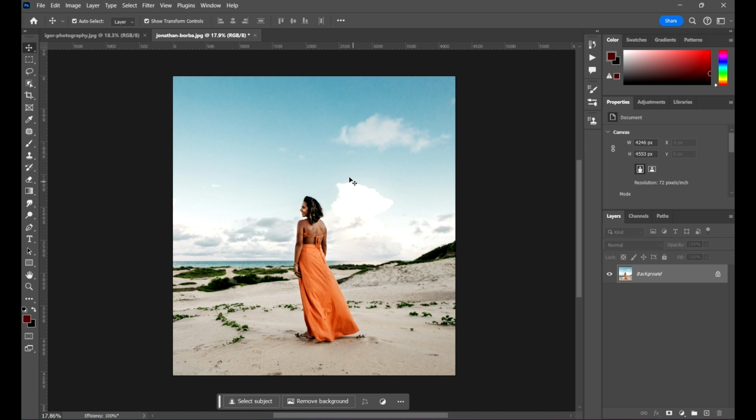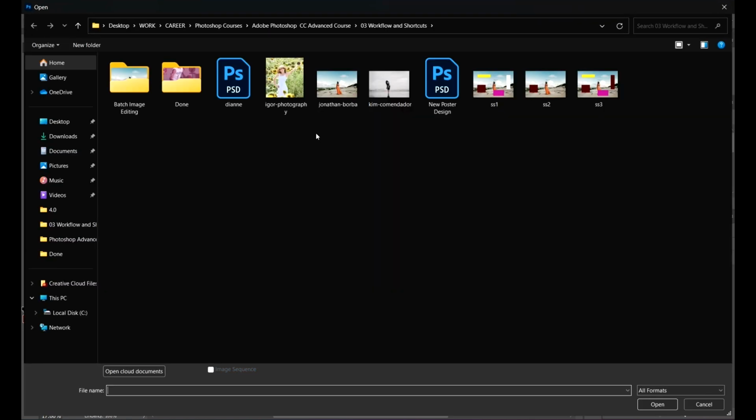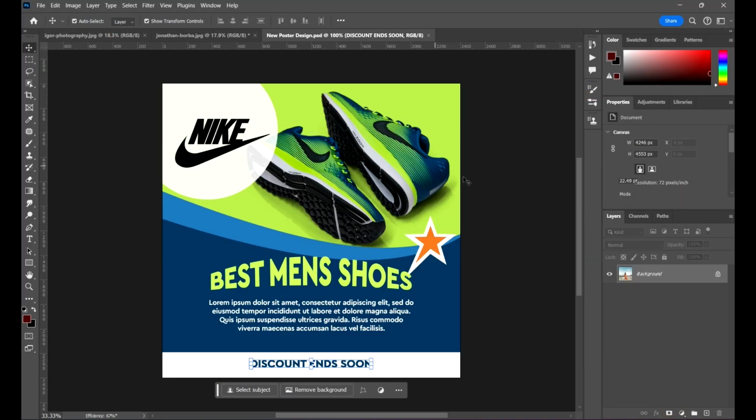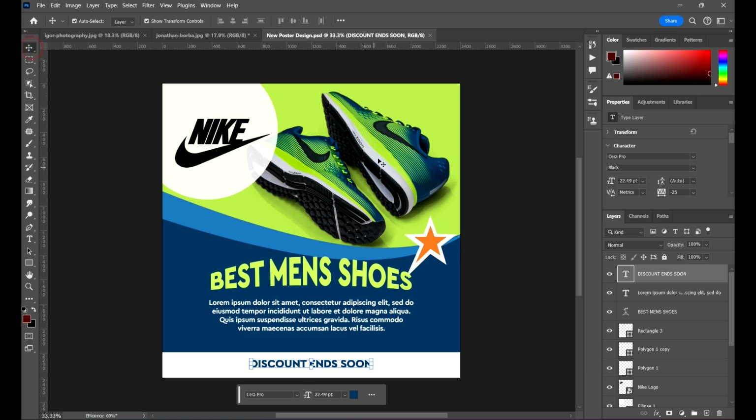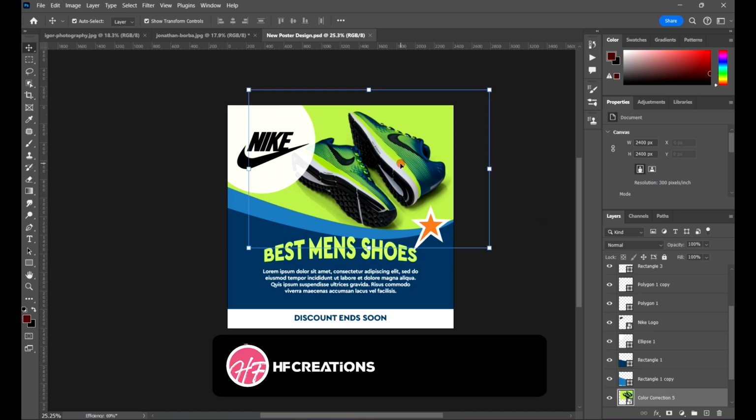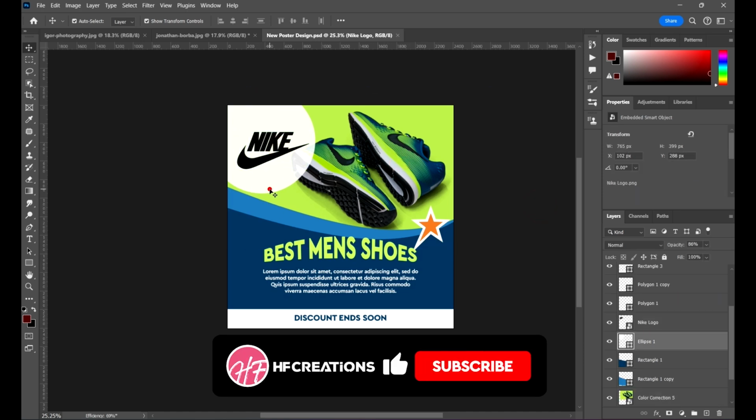So the next Photoshop tip relates to focusing our zoom on particular elements of a design. Go ahead and open your folder and select this file here, this Photoshop file, this new poster design. So select the file and open. Now, if you're coming from the fundamental course, you're going to recognize this design, right? We did this in the fundamental course, and this design has a lot of layers, a lot of elements.